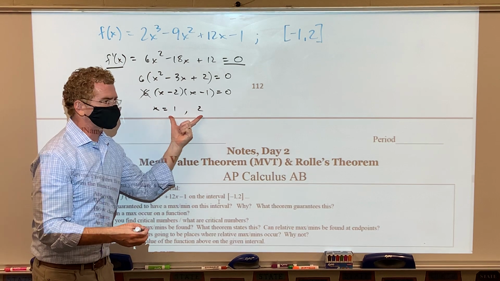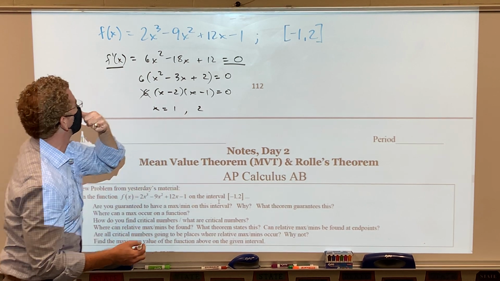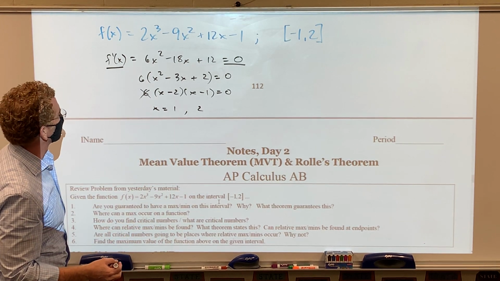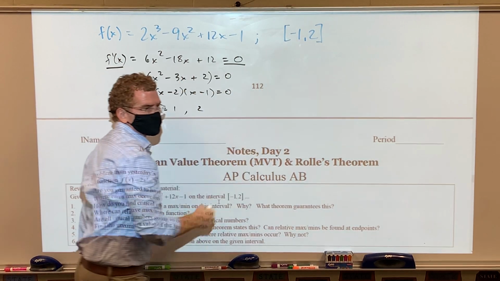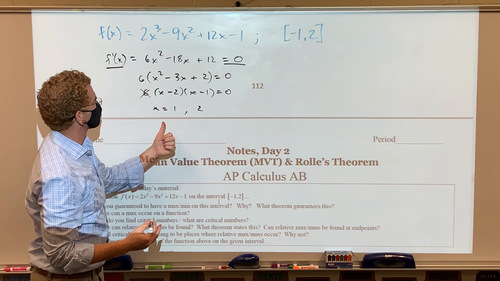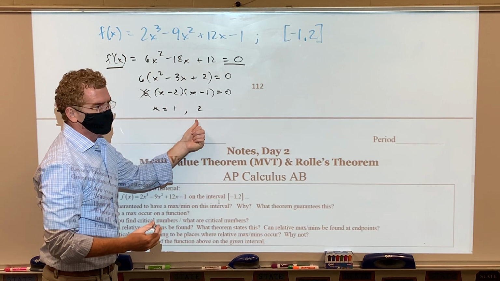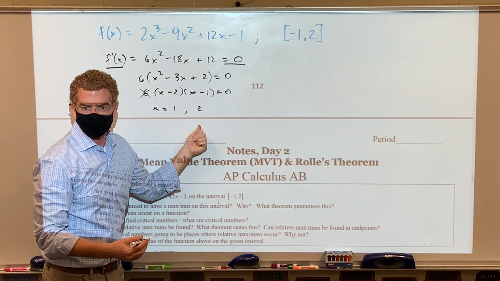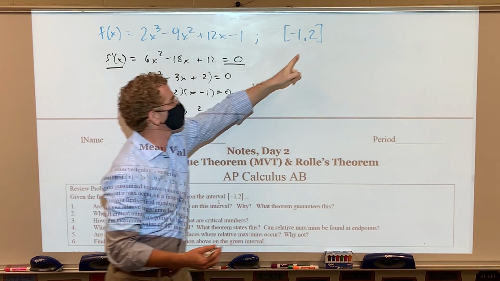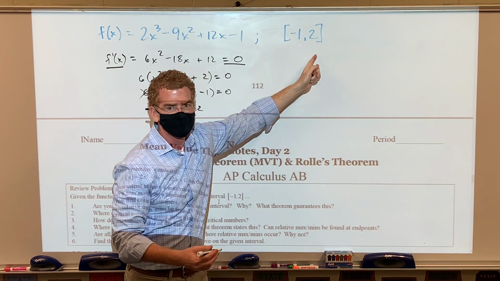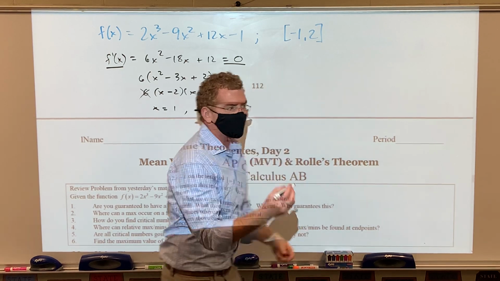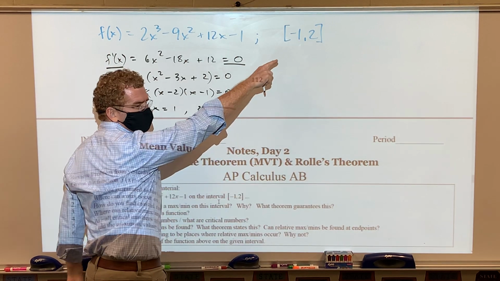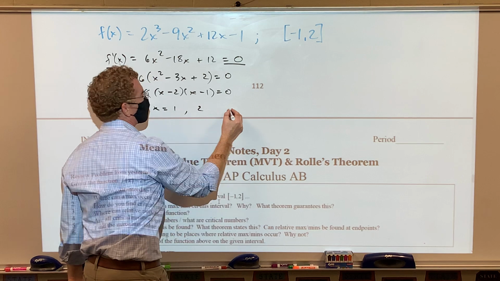Now, also, mistakes people made, and I probably should have given you a little bit better problem here, but both of these numbers ended up being in that interval. It's totally likely to get numbers like 1 and 3. Well, would 3 be a critical number here if it was 1 and 3? No, because it's not even in the interval we're talking about. Now, if I'd opened the interval up for you, then yeah, it might have been there, but you've got to look at these and make sure you check the interval. So this means these are my what?